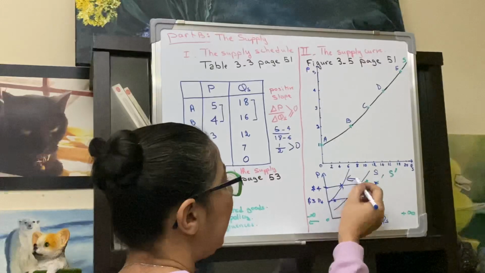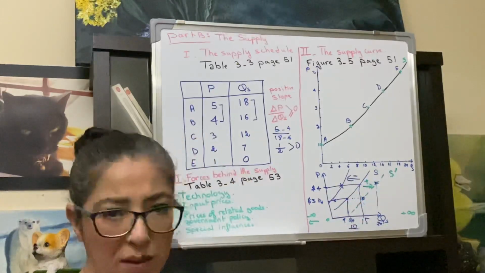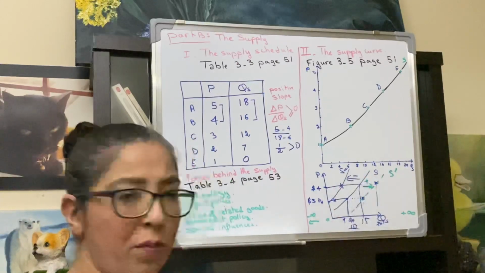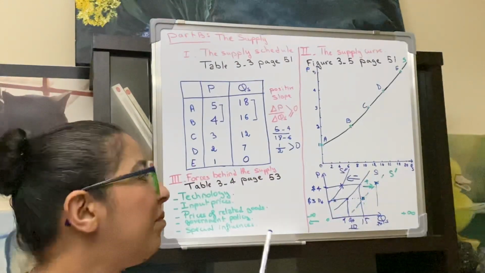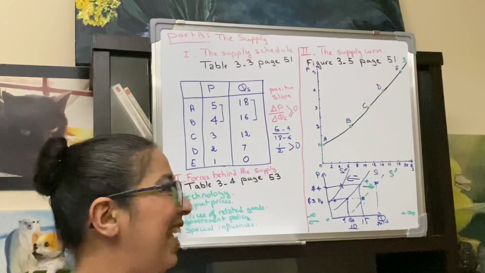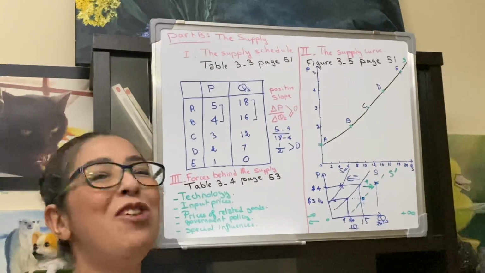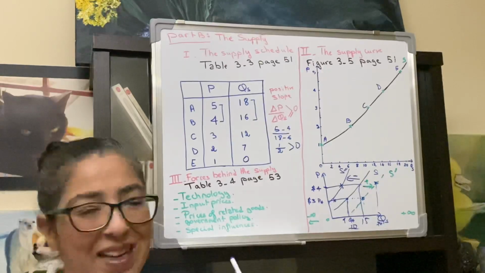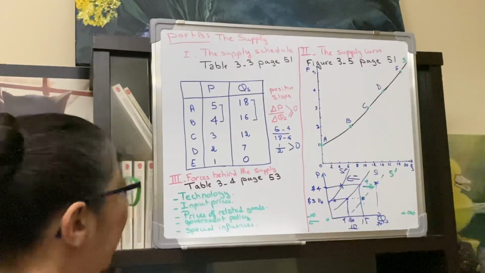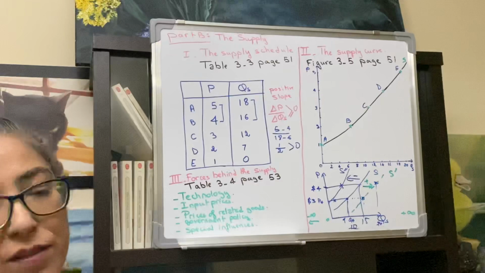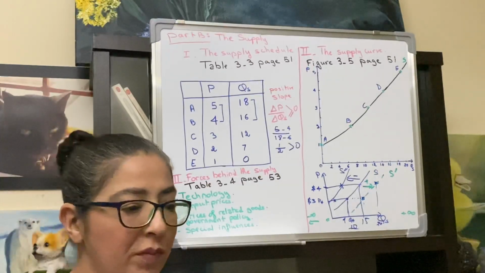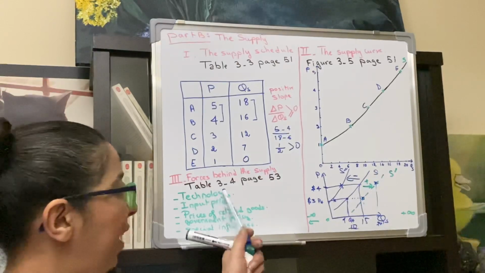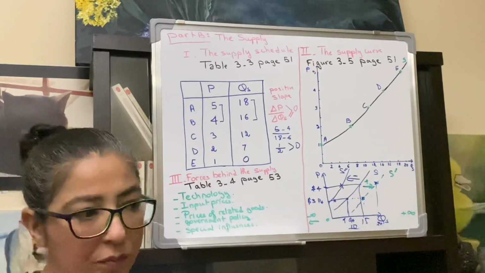Here, it's a decrease in supply. It's a shift in supply, but it's a decrease, okay? Well, normally technology actually increases its level. It doesn't decrease. But it's just to show you what an increase is and a decrease is. Okay, now moving to input prices, okay? Now, same thing. It has a similar effect as technology.